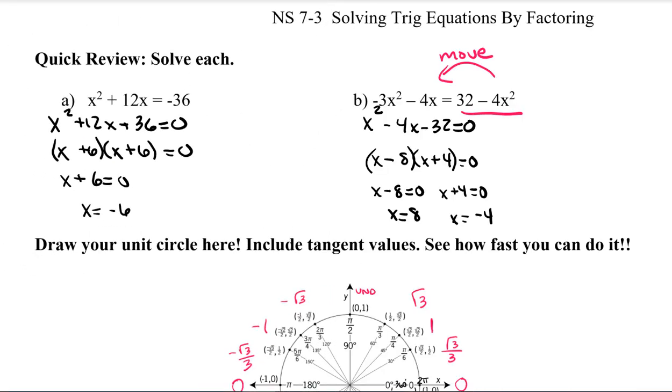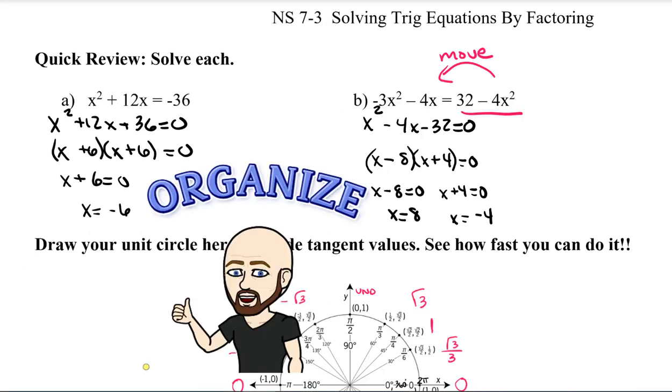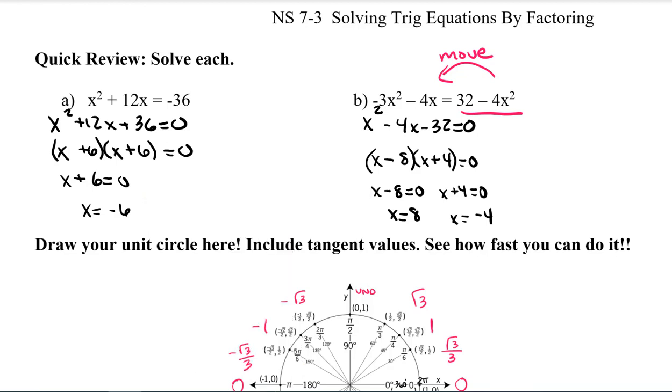All right, how'd we do with that? Hopefully your work looks identical to this because you want to keep it nice, neat, and organized. Now again, here's what I would be looking for in a quiz. One is that you get the equation set equal to 0 correctly. Two is that you can get it factored correctly. Now in part A, that one has the same factor for the binomial or the trinomial that we factor, so you want to make sure that you take that and set it equal to 0.